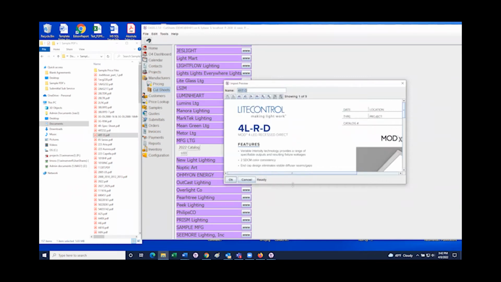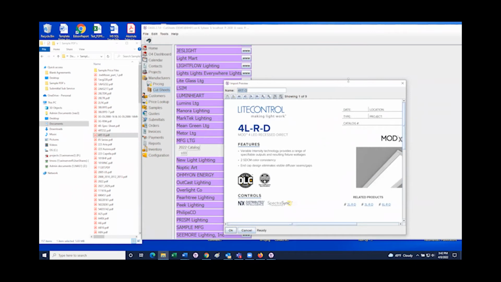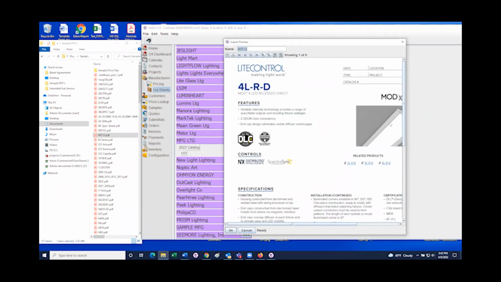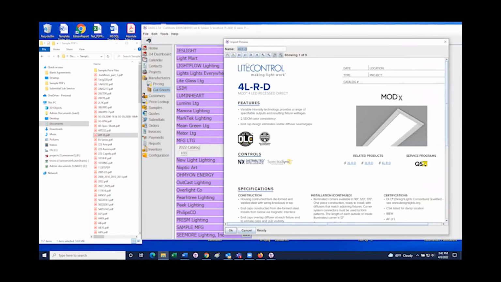You can make this bigger if you want to. The idea here is just to make sure that you grab the correct one. So just make sure that that's the one that you intended to load into Oasis. You also have the opportunity here at this point to change the name if needed, because when Oasis looks for a spec sheet, it's going to look at this name that you gave it, and that's actually the file name. In some cases, you'll get from factories a name like page 1 or something like that.